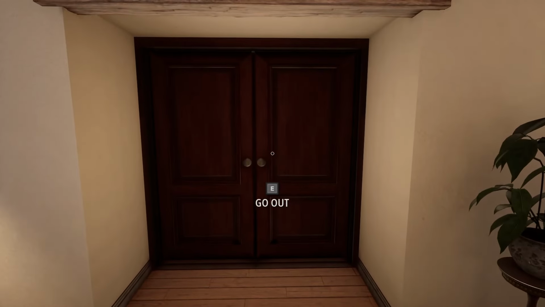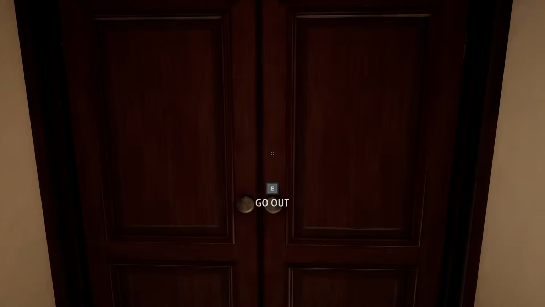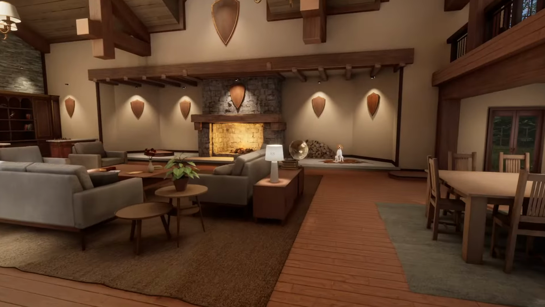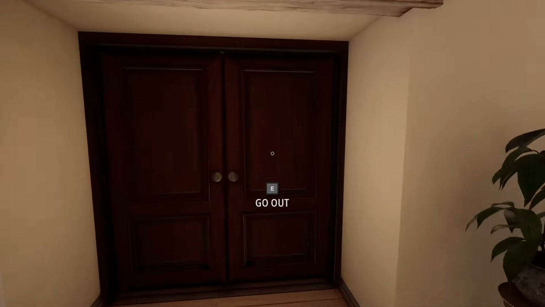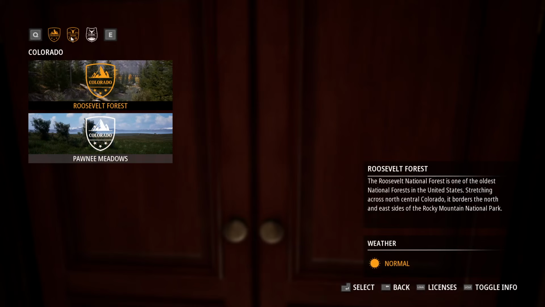Okay, let's go out. We'll do a little bit more. And then, maybe we'll cut it here. Ah, no, we'll do a little bit more and go out. So 2 areas in each one. Where were we? The Roosevelt Forest.